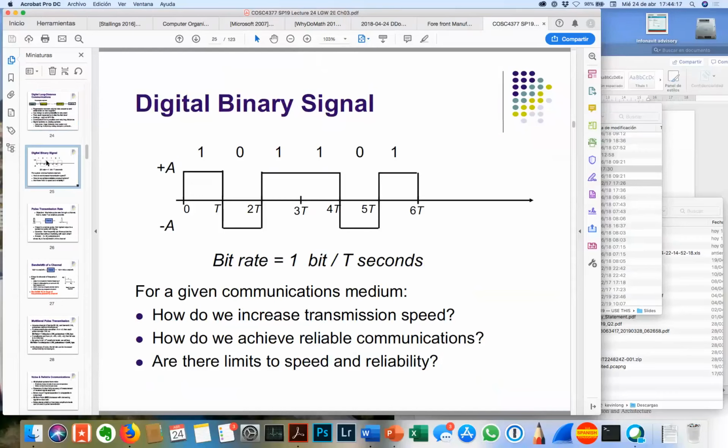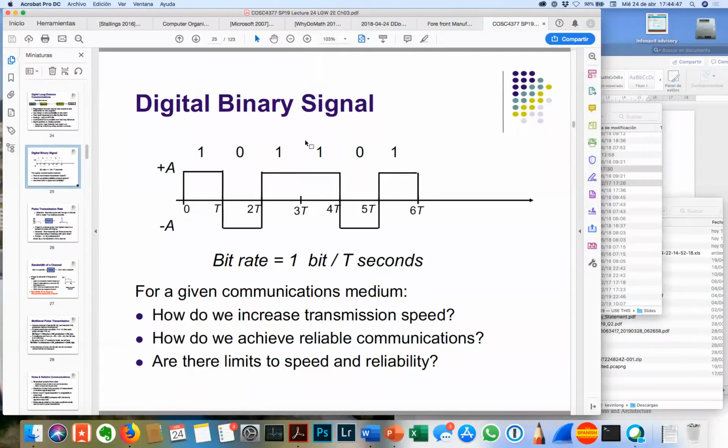So how do we design a digital binary system? You could do something easy like make a positive voltage ones and a negative voltage zeros, but there are some real issues with that. Like what happens if somebody wants to send 1,000 zeros in a row? It looks like you've died. And one of the big problems with that is there's no change in polarity here to help you keep in sync with the sender's clock.